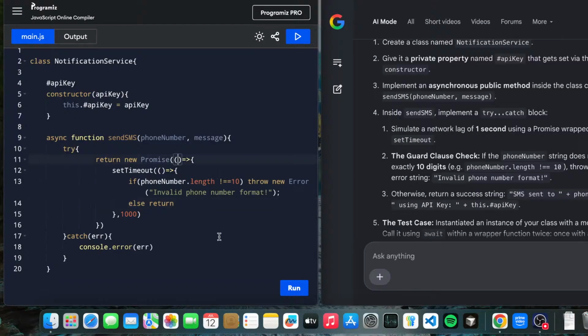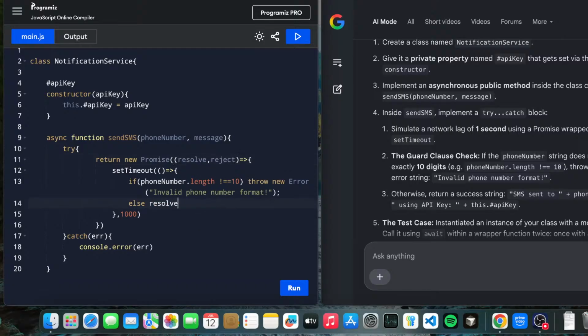Just a second, resolve. We already have resolve and reject, so why do we need to throw a new error? I just forgot. We don't have to throw new error like this, but we have an option. Let's try with this option only, throw new error, and we will learn how this works. Apart from this, we have a reject. We can also go with resolve and reject, but let's see.